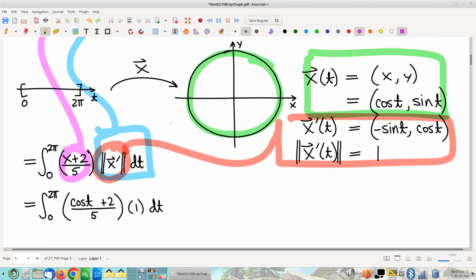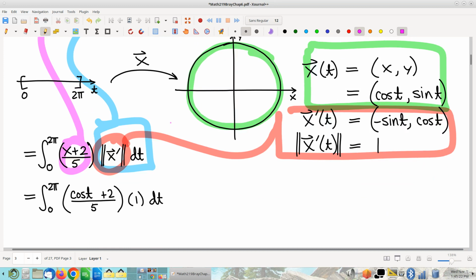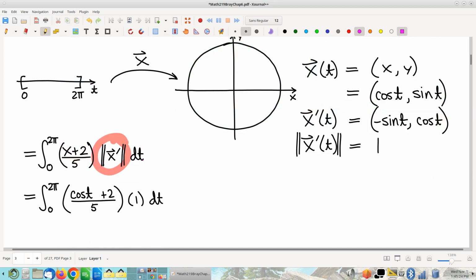There's one last little detail we do have to plug in for. Notice we're trying to build up here a dt integral. We've got everything in terms of t except for that x. And what do we do with that x? Well, we recall that x is one of the outputs of our parameterization. It specifically is the first output of our parameterization. And you can see right here, x is cosine t. And so, again, just plugging in from the parameterization, that x goes away.